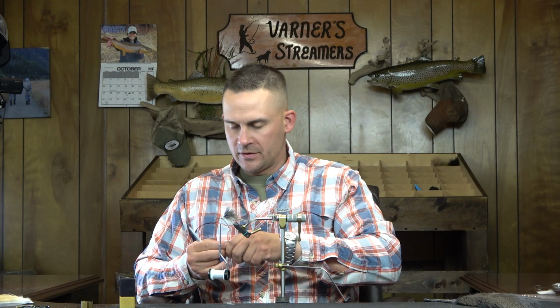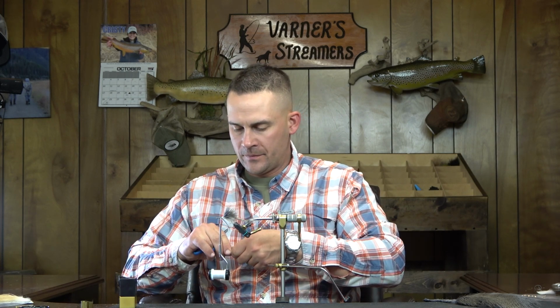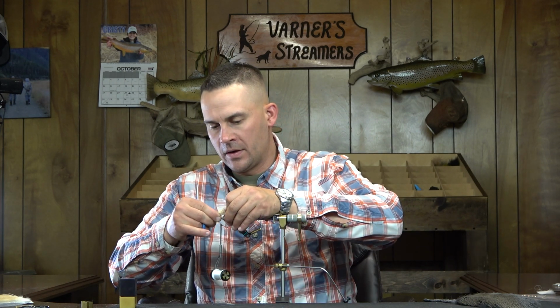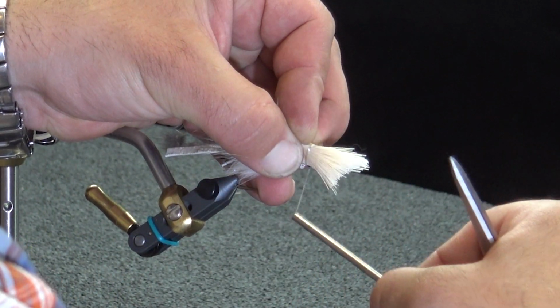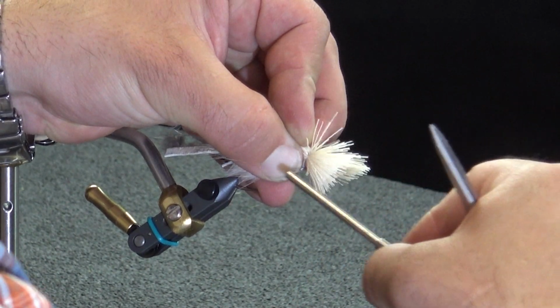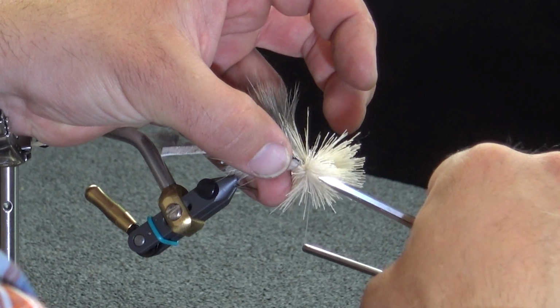So what we have now is just a bundle. I've cut the tips off, and I'm going to set this right on the top, and we're going to use our thread to work this hair down to the bottom. So I want to just capture everything around that bundle. One loose wrap, there's a second loose wrap, and then watch, I'm just going to walk this to the bottom with my thread.